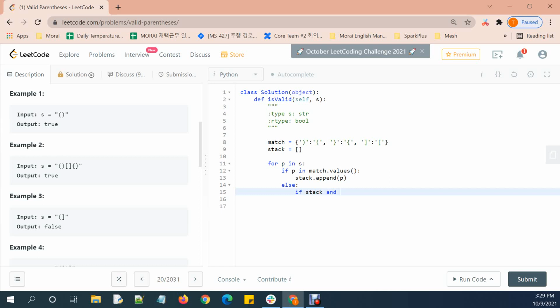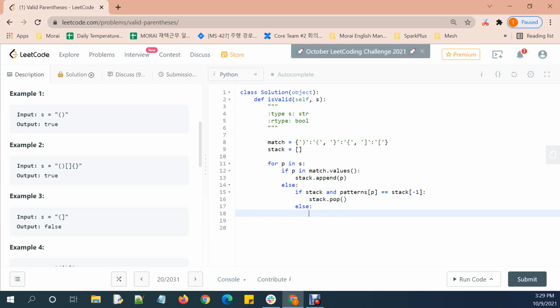If so, is the right paren that we just checked the same as the latest element in the stack or not? Okay? Meaning, hey, do these two match together? That's the idea. Then we want to pop the stack out, okay?